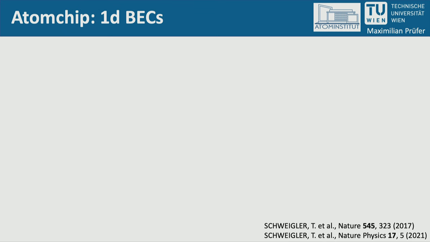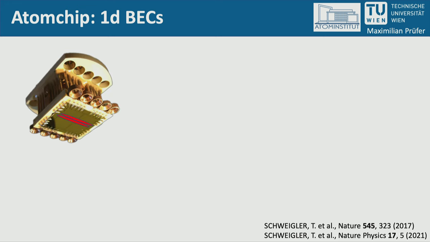For this I will introduce to you our experimental platform that we have in our laboratories in Vienna. What we are using is a so-called atom chip. This is basically a microfabricated structure through which we can send currents, oscillating or DC currents, to create magnetic fields. With the help of these magnetic fields, we can trap ultra-cold rubidium atoms below the surface of this chip. Our specialty is to generate two thin, let's call them quantum wires. So we are creating two one-dimensional Bose-Einstein condensates of rubidium 87 below that atom chip where you can explore the physics that's coming from the on-site interaction, so the atoms are interacting repulsively with each other, and the tunneling between the two wires.